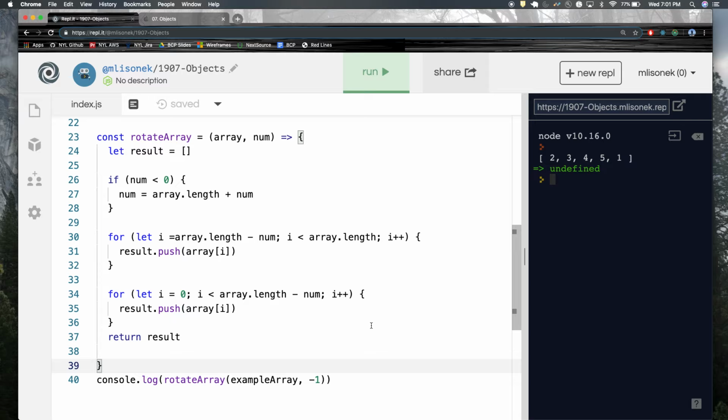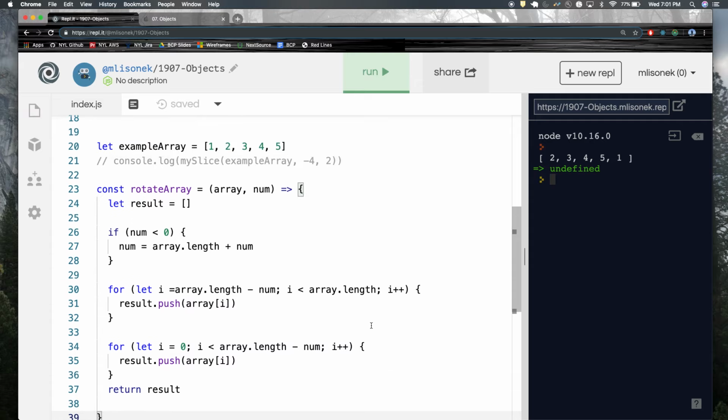If the number is negative, we want this loop to start at a different place. And it's not going to be what the index would be if it were in the slice, right? Because if it was -1 in slice, it would start at the last index, right? But we don't actually want that. We want a loop until this. So that means we set it equal to that same number. We still assign it to that number, but we use it in our loop in a different way. We start off by saying I is less than the length 5 minus the number. So if it was -1, you agree it would be 4, right?